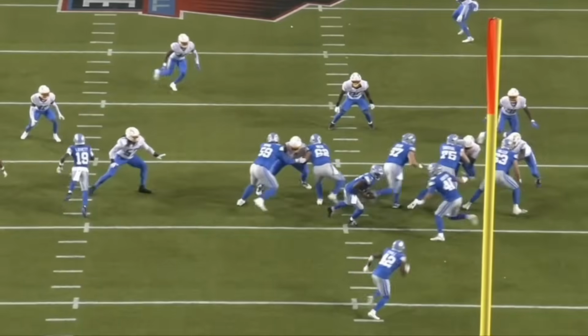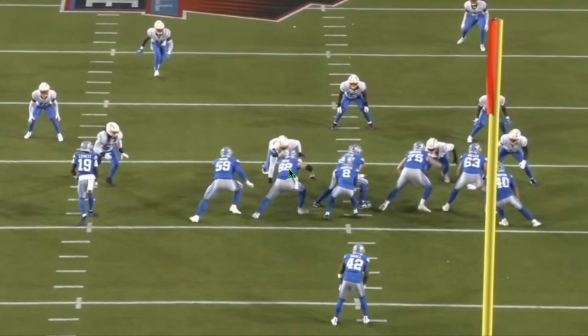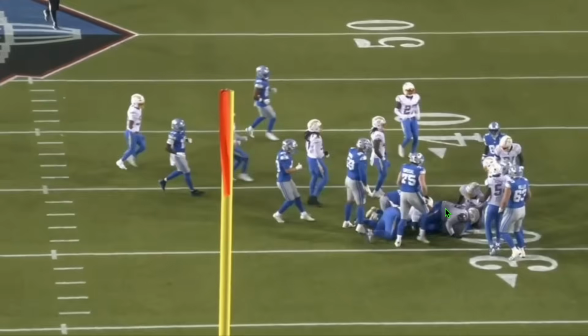He looks like a man among boys, even in the NFL. I know it's preseason. I know these are a lot of other young guys making their first appearances, but he just looks different. He takes on two blockers like it's nothing, fights across the face, and makes a play. Nice work from the rookie here.